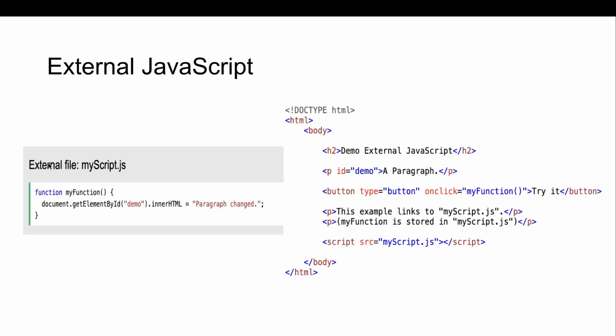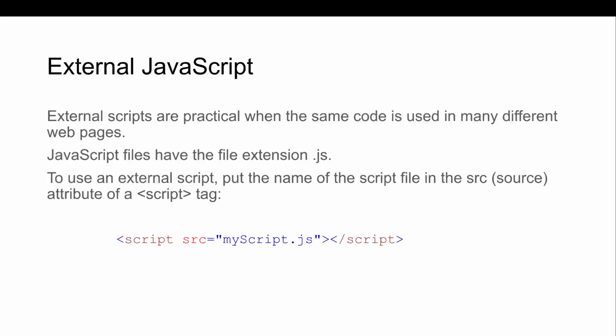For example, you see here I've created a separate file, myscript.js, and created some logic. Then I imported it in the HTML file. No worries about that, later I will show you how to do it. We call this external JavaScript. It's good practice to separate your business logic from HTML and CSS so that it looks well organized. So I usually recommend writing a separate JavaScript file instead of writing in the head or inside the body.